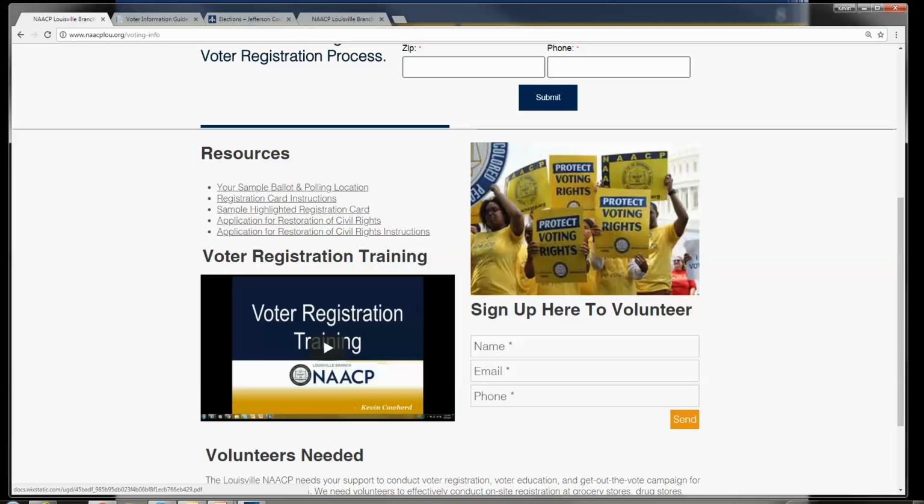Something else, in the event that you come across someone who claims they cannot vote because they are in fact a felon. Let me first say that if you come across anyone in that situation, do not press them to vote anyhow, because they're not allowed to vote, and it's illegal for felons to attempt to register outright. They have to have their rights restored. There's an application process for that, and we provide information in regards to that.